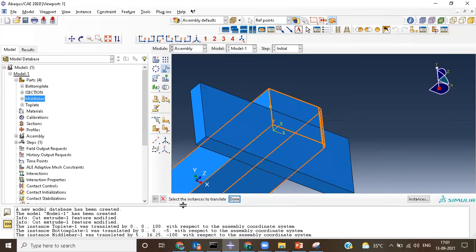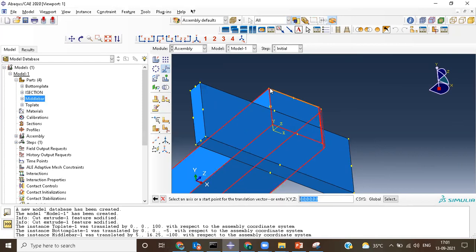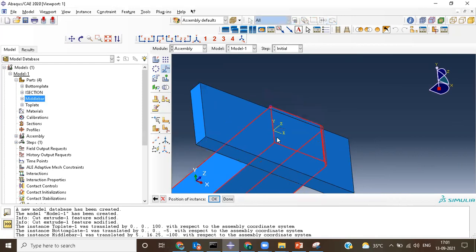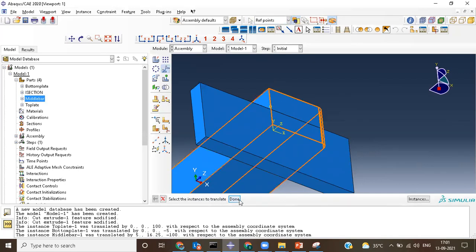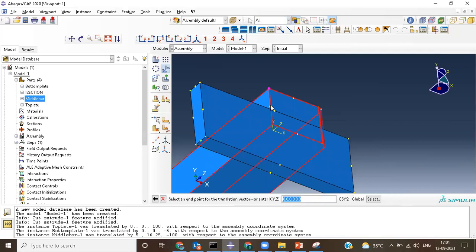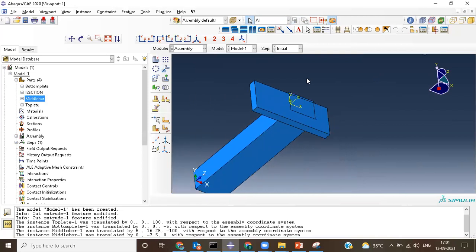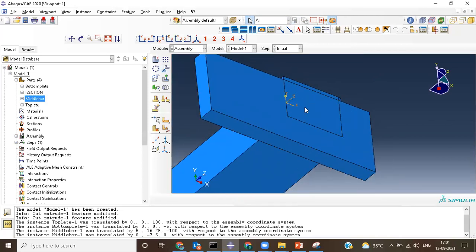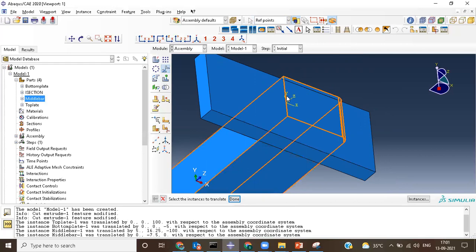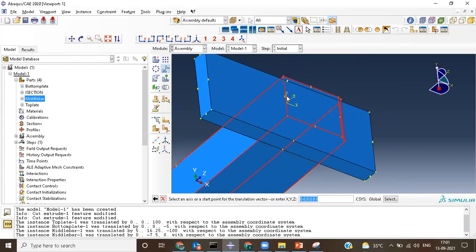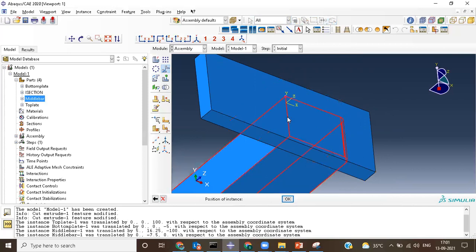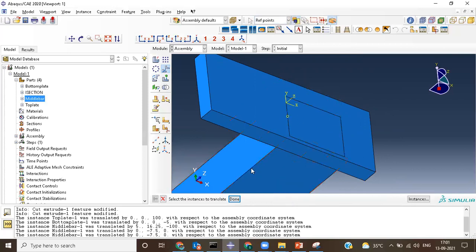Now I can click on this translate button. So my start point I want to be here. Sorry, I'm always just clicking on the escape button. Start point, and this is my end point. Just give OK. Done. And again, if you would like to move a little again, you can click on this and choose this start point maybe at that and the end point maybe this. Like this, you can move this one.